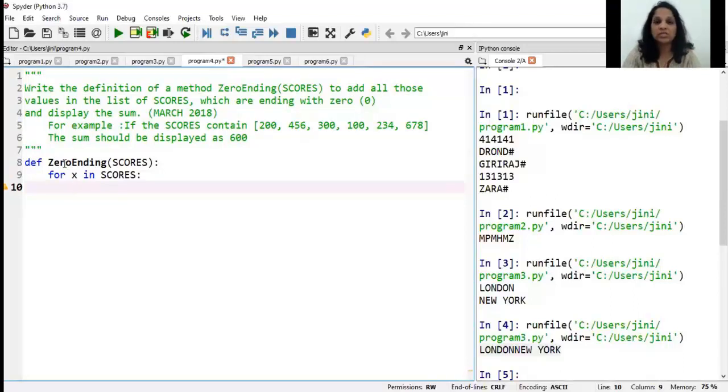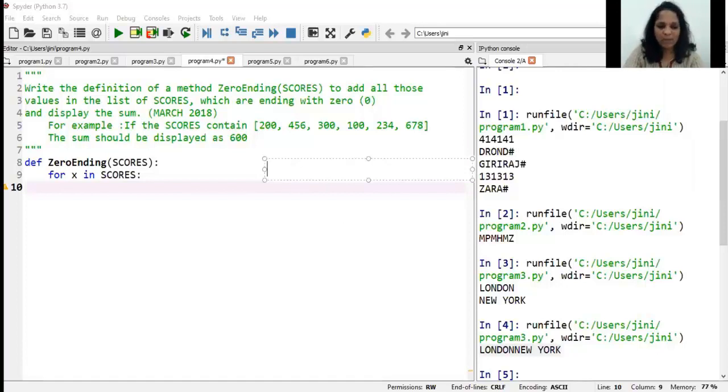Now these are not strings, a list consisting of strings. It's a list consisting of integers. Okay, so the first element is 200. Now, how do I check in my program whether the number ends with 0? Okay, for that, I would want to just tell you something that probably you have learned in your class 11.